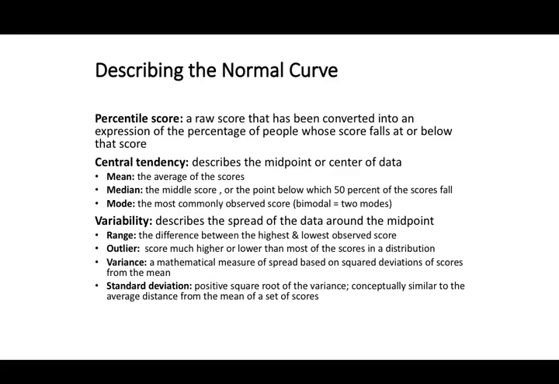The last thing is variability. Most of the time we consider standard deviation or variance when we're thinking about variability, which is the average distance from the mean that a set of scores are. The range is from the highest to the lowest. An outlier is something outside the norm of a normal distribution: scores that are significantly higher or lower than the scores in the distribution. You can look at a set of data and see where your outlier is, one that just doesn't fit the mold. It seems to be an unusual data point.